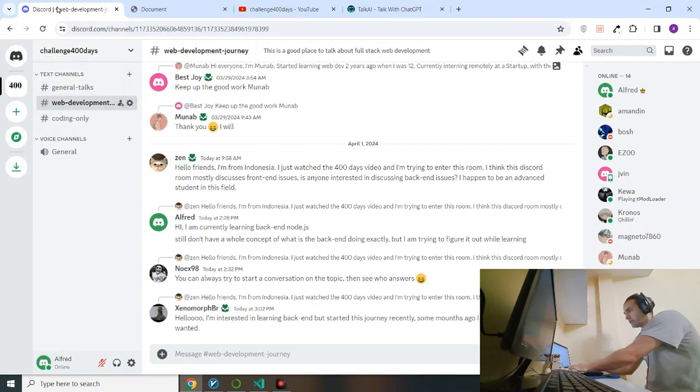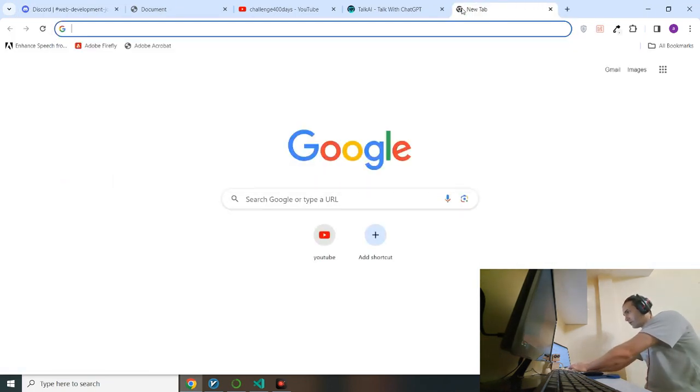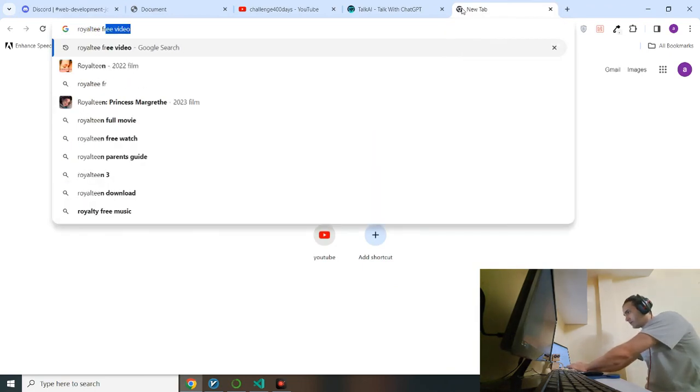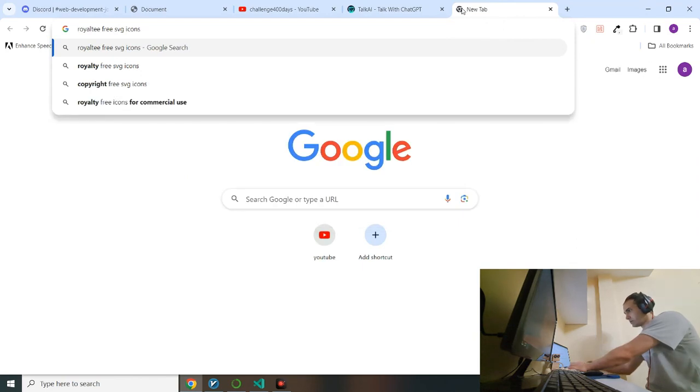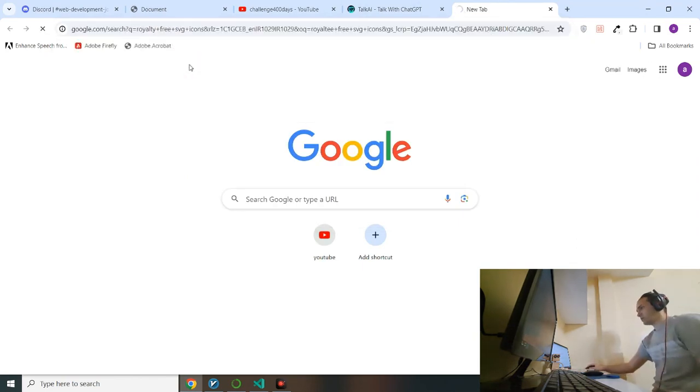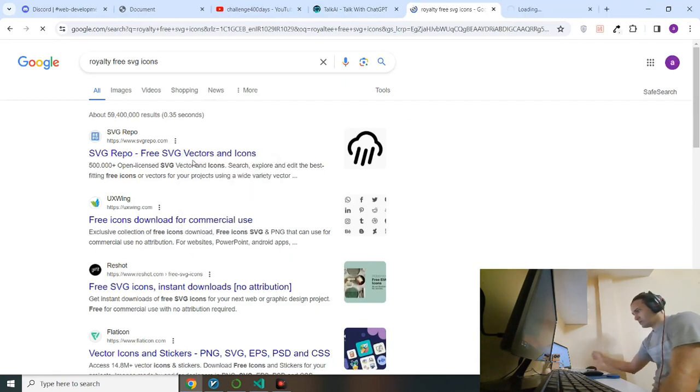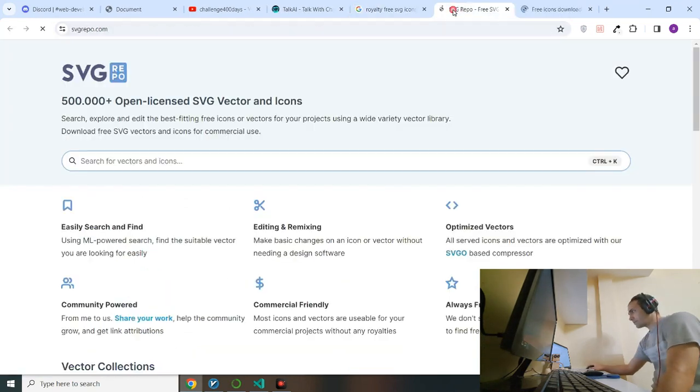The next thing we need is this little down arrow. I'm going to download it from this website. Royalty free icons for SVG icons. Down arrow, down arrow.